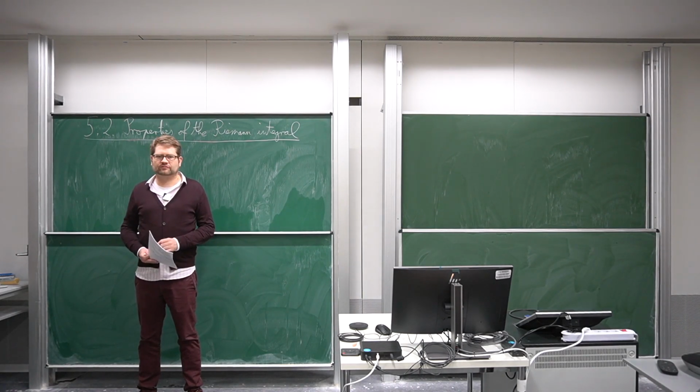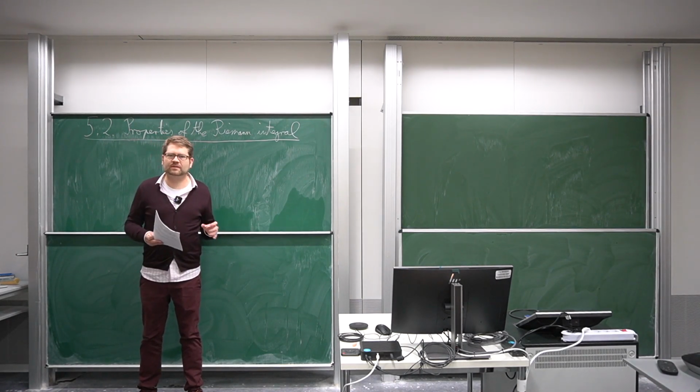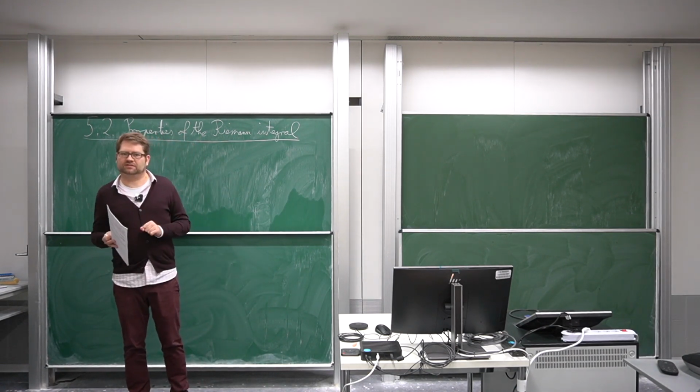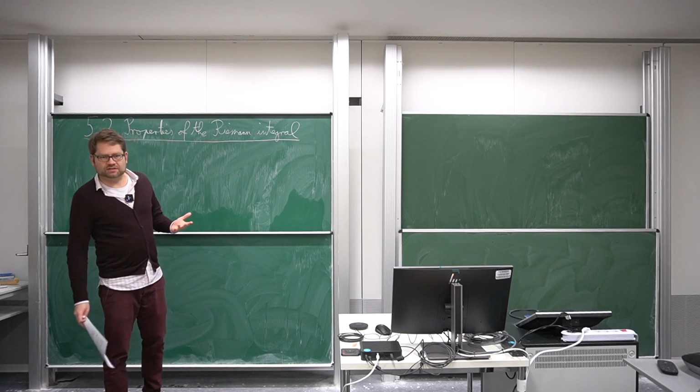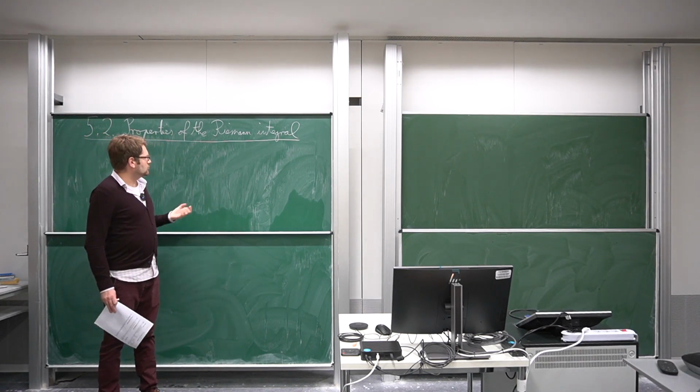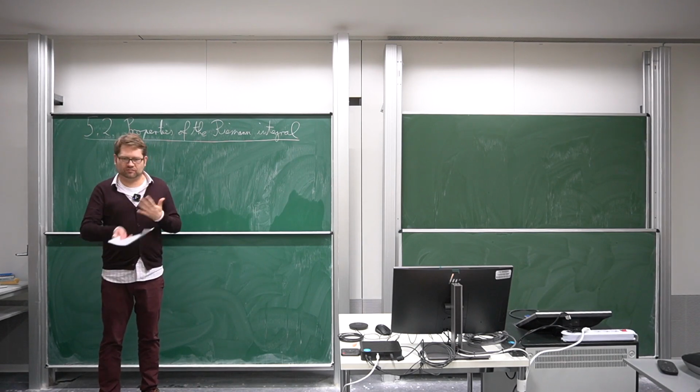After we've seen the definition of the Riemann integral and the Riemann integrability of certain classes of functions, it's now time to study the properties of the Riemann integral, namely its compatibility with addition, multiplication and so on, and to really work out how the Riemann integral behaves when we want to do computations with it.